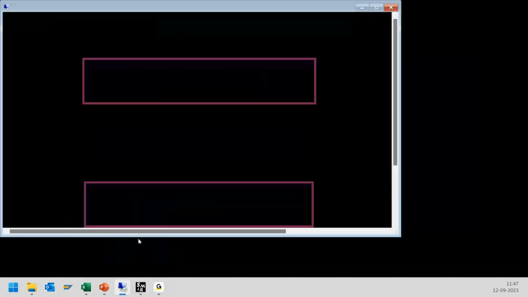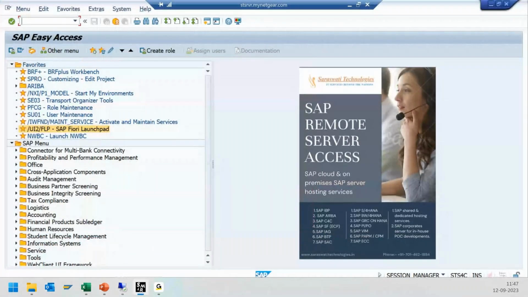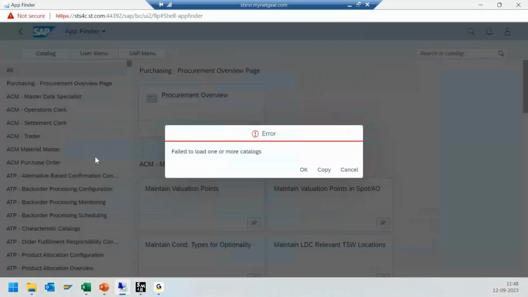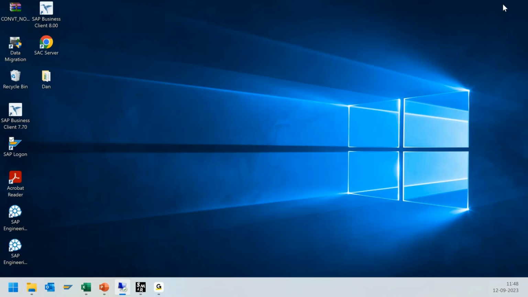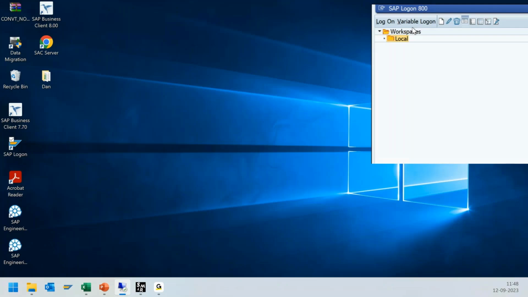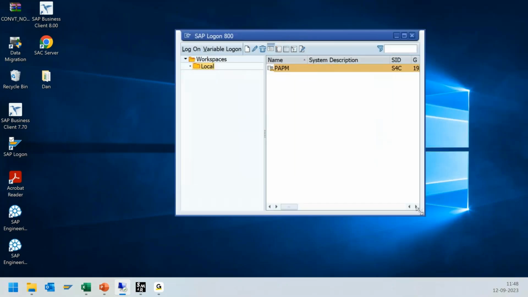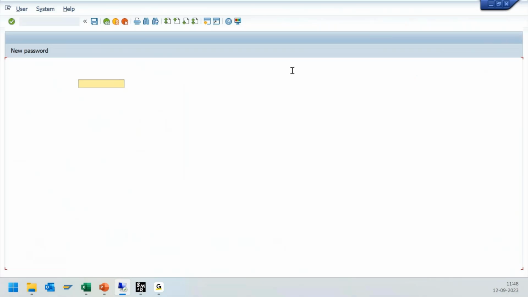You will receive the login information of the SAP system. If you have any difficulty opening the remote system, let me know and I will help. So I am in a remote system. You will get the information of the remote system and log in to it, and inside that remote system we will have a SAP Logon. This SAP Logon is the software I was talking about. This is a GUI software. Here we will maintain our connections, and then we will open SAP.